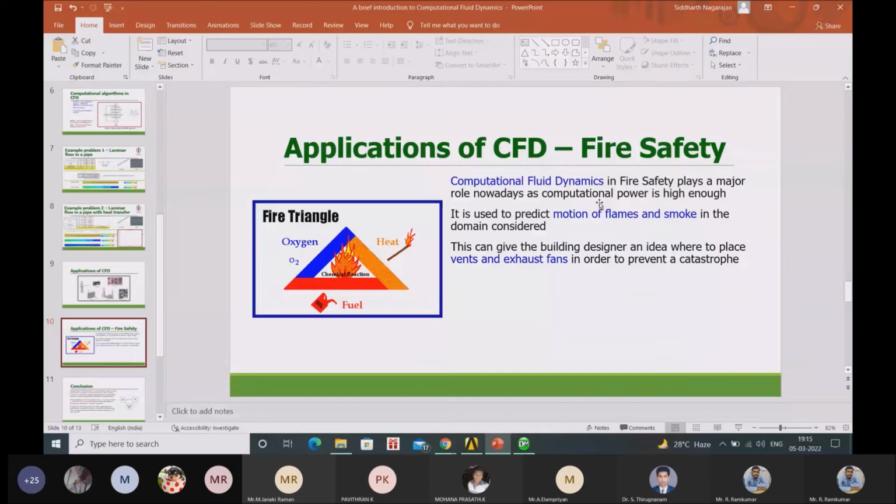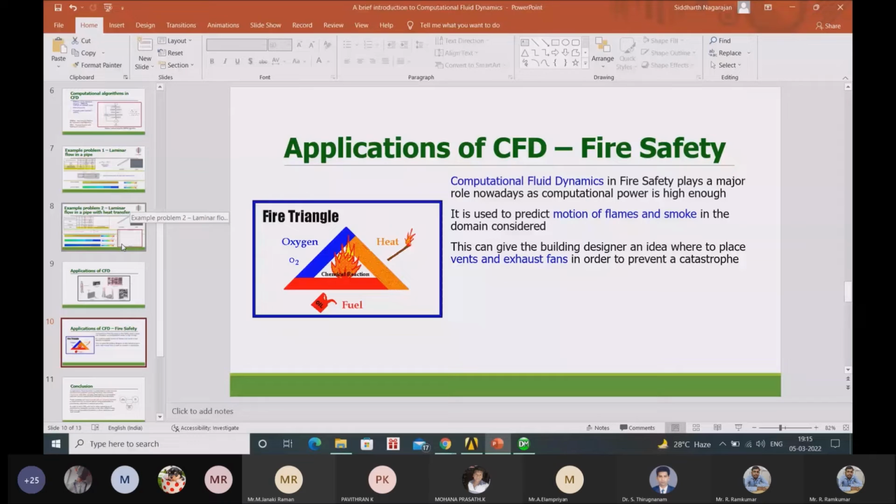Although all of this is relatively new, because it requires extreme computational power for doing such a difficult simulation. It involves a chemical reaction as well as fluid mechanics as well as heat transfer. The examples I showed you were just fluid flow, and fluid flow with heat transfer. Now we are adding one more variable to it, and we are not doing it in a pipe. We are doing it in a very big room. So it's going to be very difficult to do a simulation of that sort.